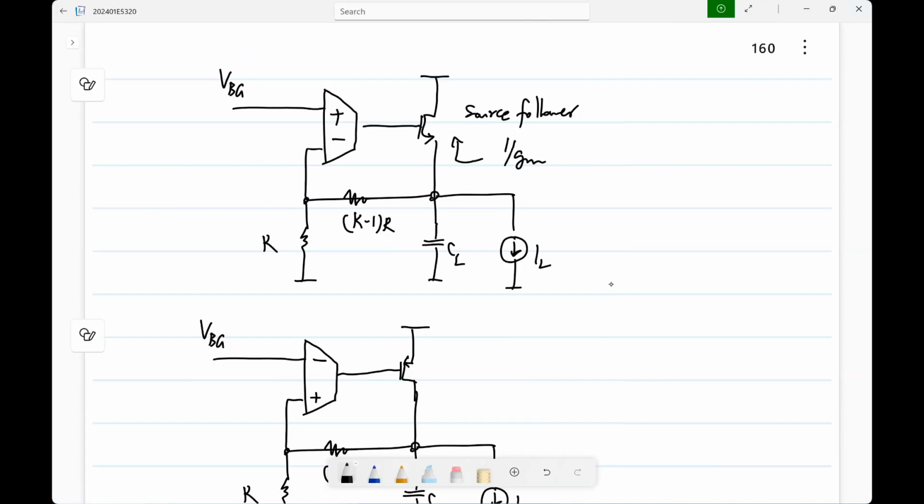Whereas here, it may be higher. The only thing is, of course, the low frequency output resistance comes mainly because of the loop gain, not because of whether this resistance is low or not. So by increasing the loop gain, you can lower that. Okay, because open loop, what will this be? It will be 1 by GDSP. Okay, this will be higher, but the loop gain will suppress that.